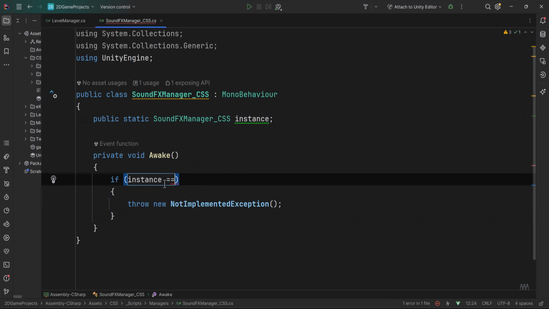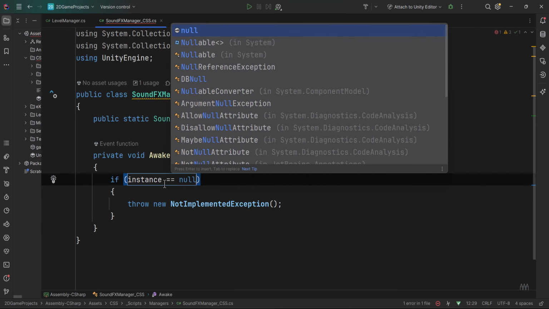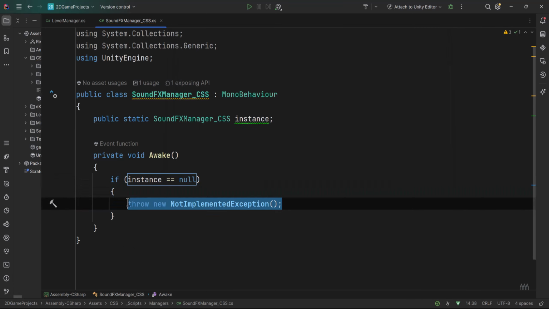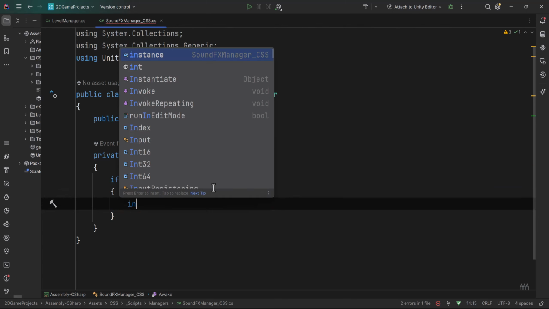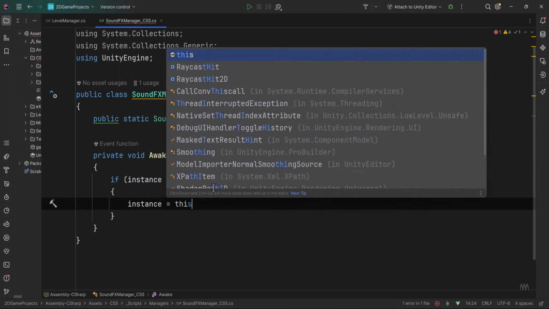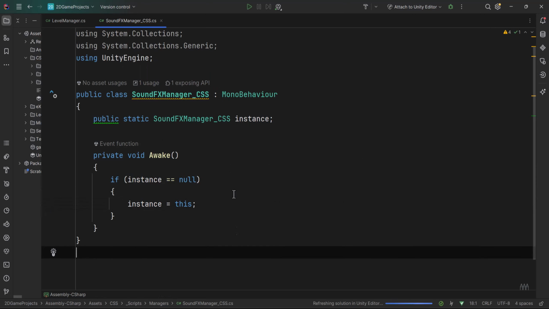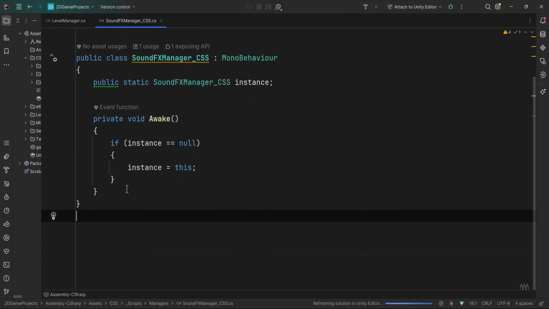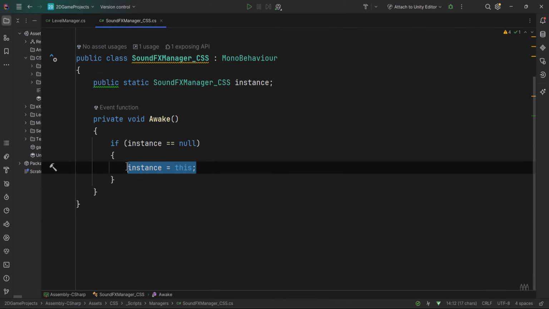That means we don't have an instance in our scene, or we haven't assigned it. We're just going to say the instance, that means that can access the script, is equal to this script. And this helps us make sure that if there is more than one instance, like we keep assigning it, that we also destroy it.